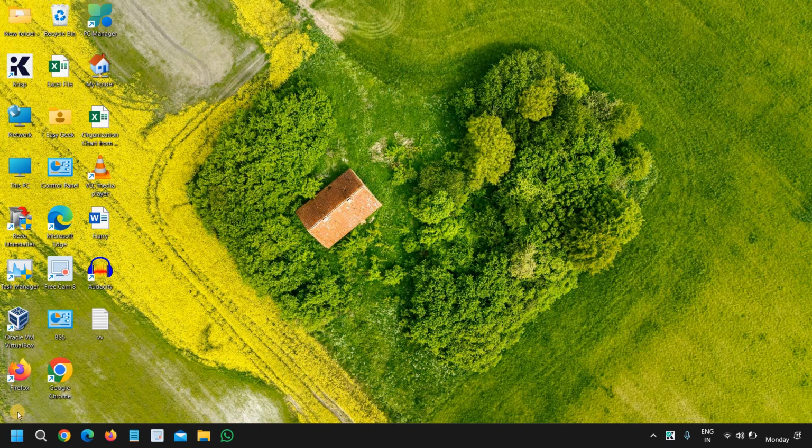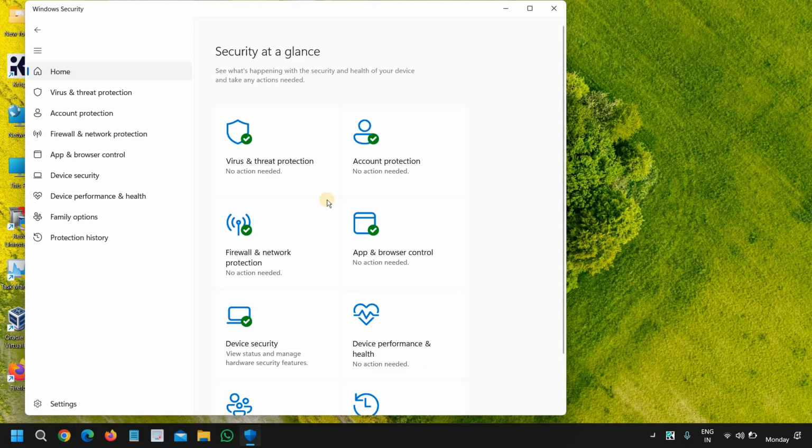Learn how to update your Windows Security, or I would say Windows Defender, to make your computer more secure and better. So here at the bottom right corner where you have your icons, just go and see if you have a shield icon there, Windows Security, and you just need to double click on that. The moment you do that, you will find Windows Security like this.